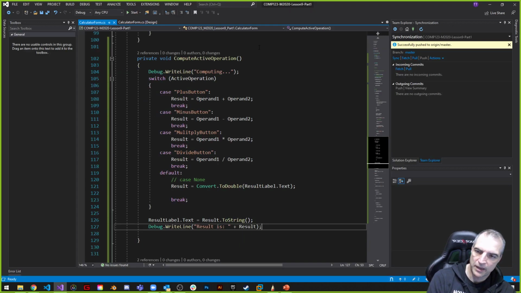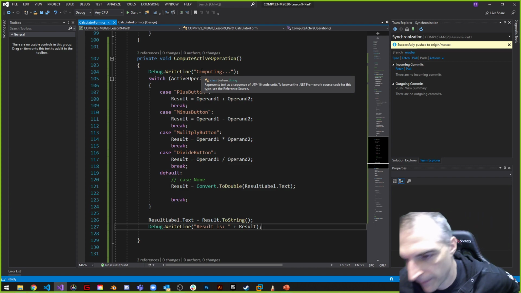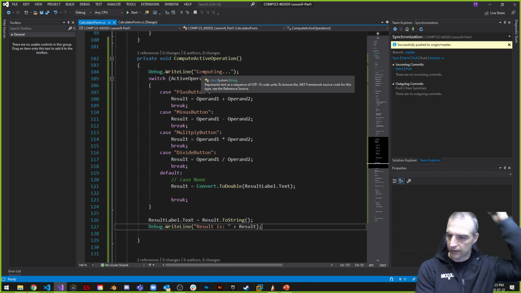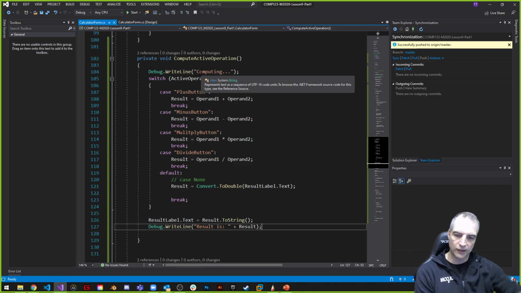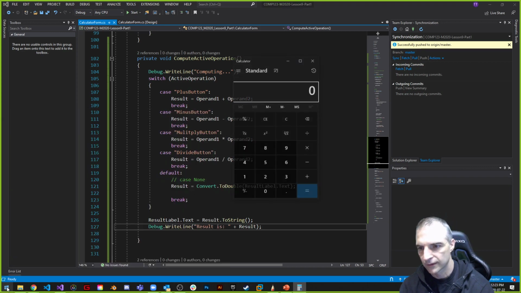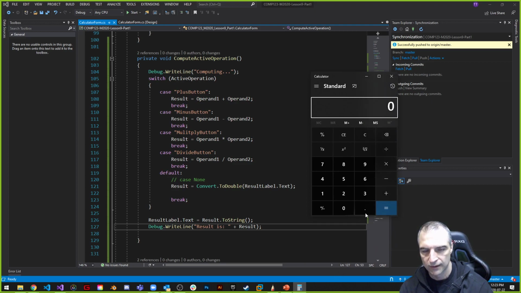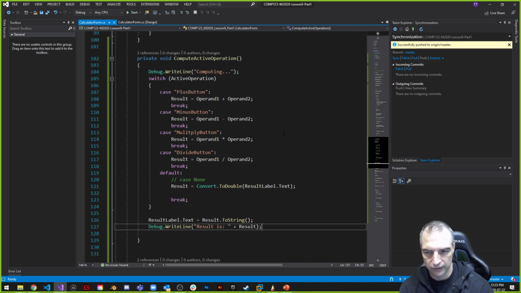Again, the reason why it's like this is because we want to make it so that we can do chained operations from the beginning. Not, as an example, just do 2 plus 2 and then calculate it, and that's it. I want to be able to do what the other calculator can do. I'm trying to emulate this reference app that I'm using here, which is a lot harder than you think.